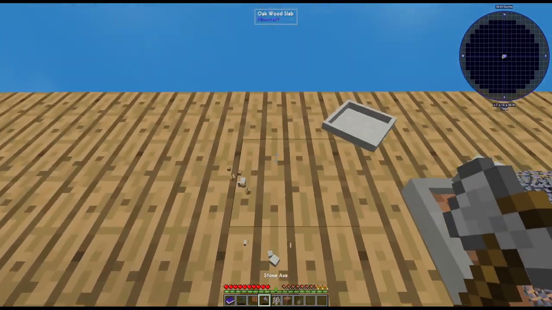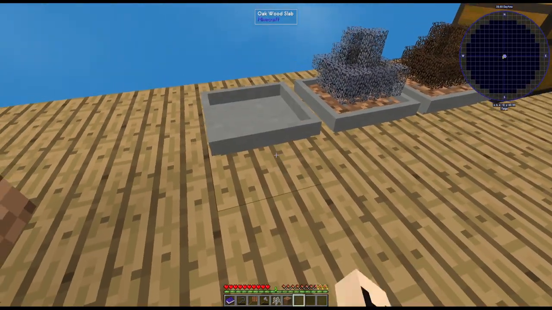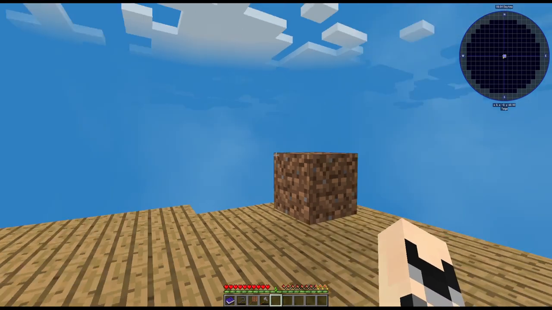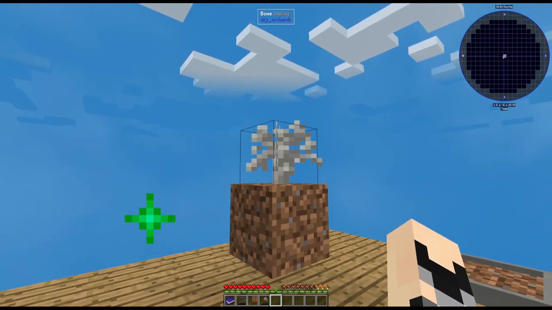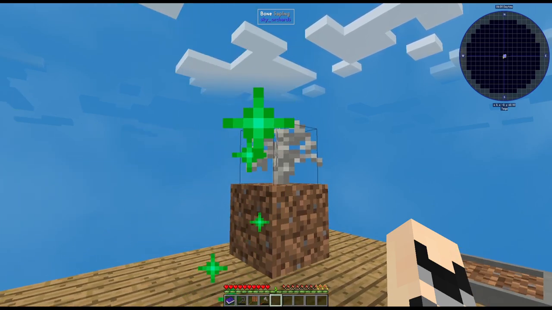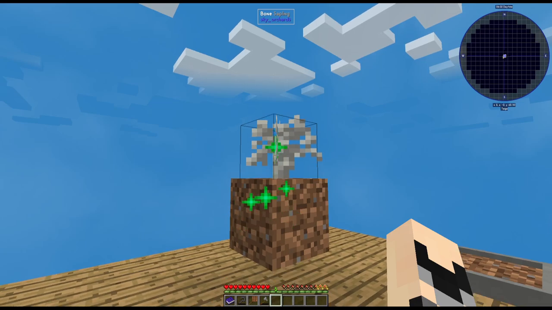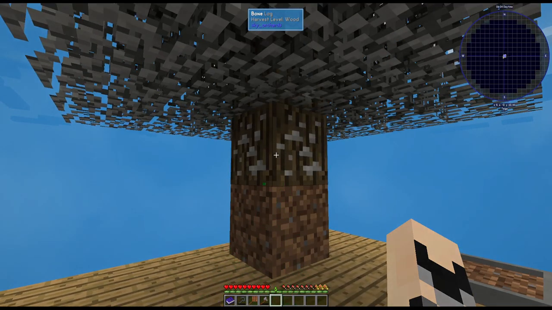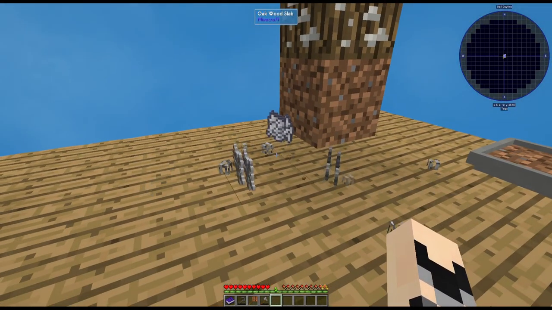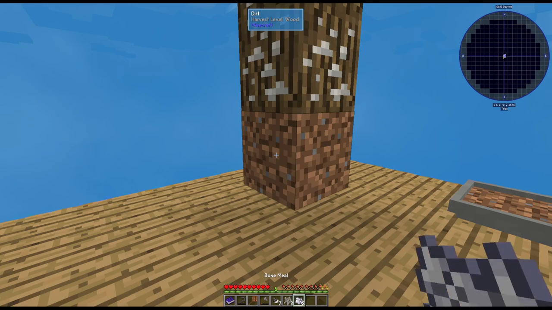Go ahead and break that. I need more materials from this, if you don't mind. So I'm not gonna use the crook, I'm just gonna hit it with my hand. Dang. Yeah, see? That was already a hell of a lot better.